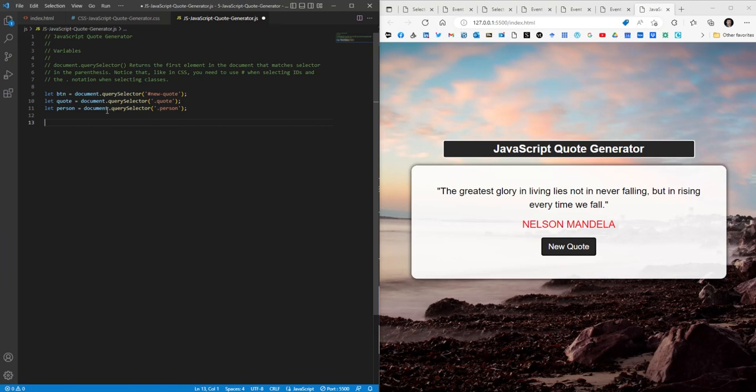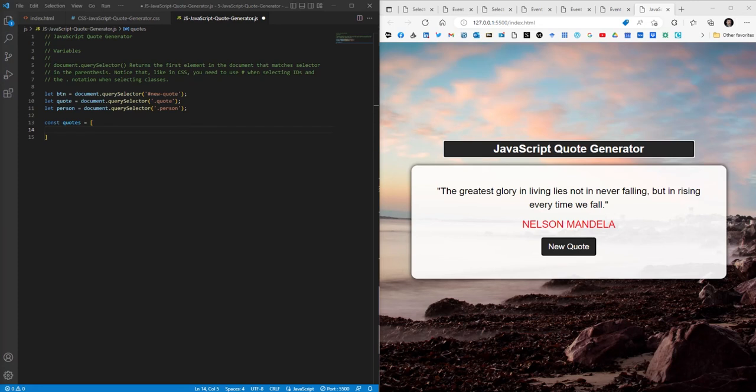Okay, and now we're going to construct the quotes. I have the quotes in another document, and I'm just going to copy and paste them to save a little time. I'm bringing them in as an array. So, wrong brackets. We've seen arrays before. I'm bringing in an array of objects. And if you don't remember what an object is, you'll see it in a minute.